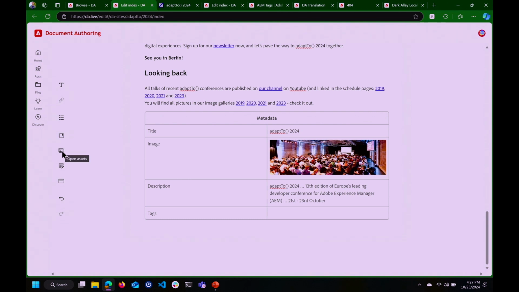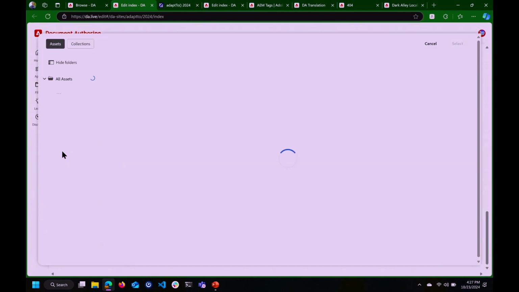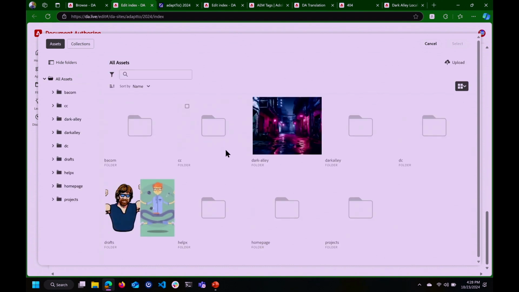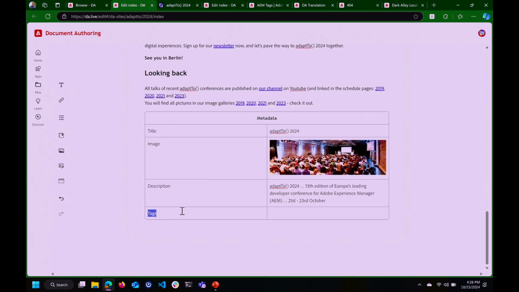It additionally has the assets micro front end, which is super nice because if you need to stick in an asset, like if this was the main image, you can just stick it straight in there. And it puts the reference in to the asset so that if the asset updates upstream, you can just roll them out downstream.